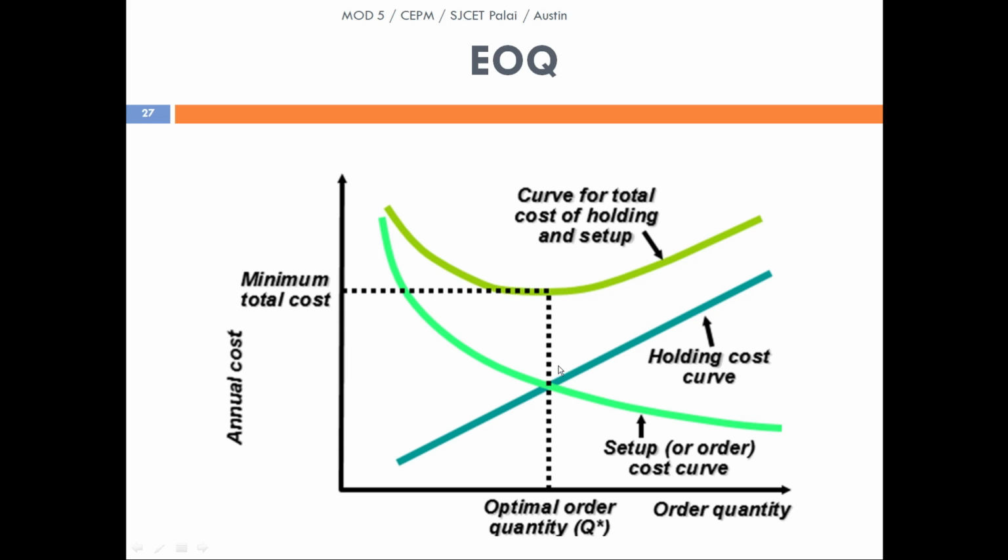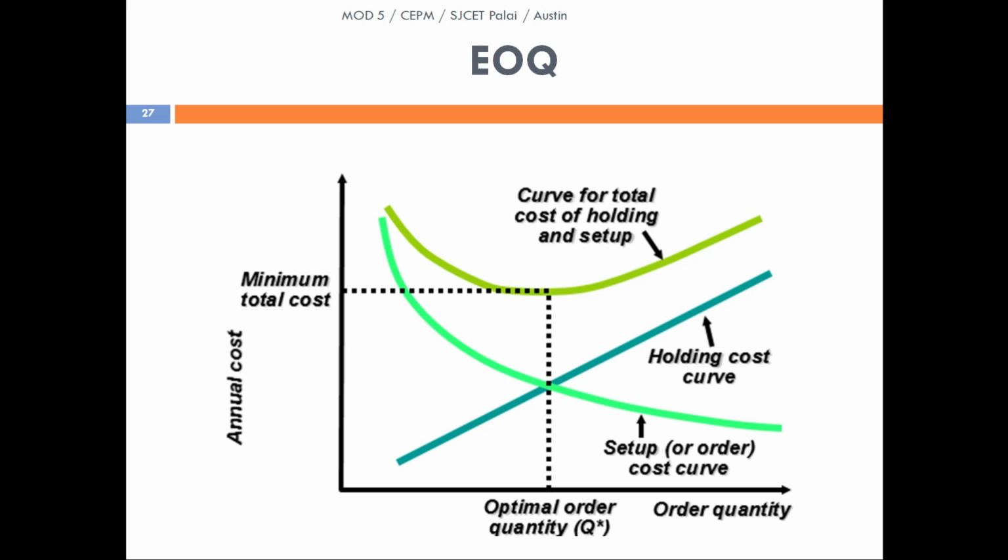increase in order quantity. So combining this one, keeping the optimum of these two, holding cost and ordering cost, we could graphically define the total cost, in which the total cost decreases initially and the total cost increases eventually for a long period of time. So keeping the optimal minimum total cost and optimal order quantity, we can define the graph for total cost for holding as well as setup or ordering cost.